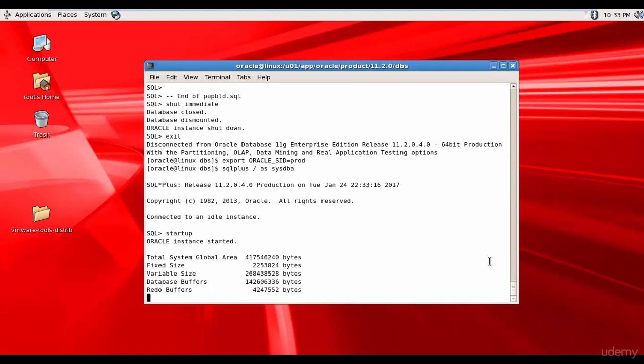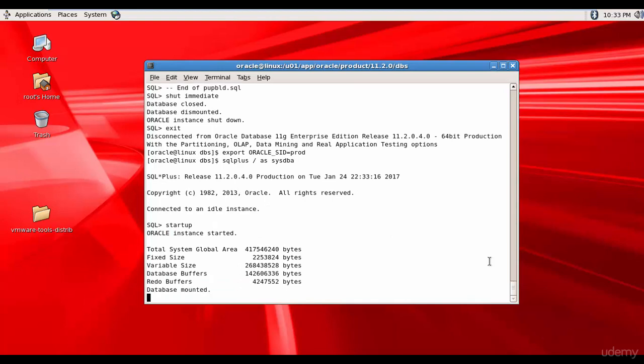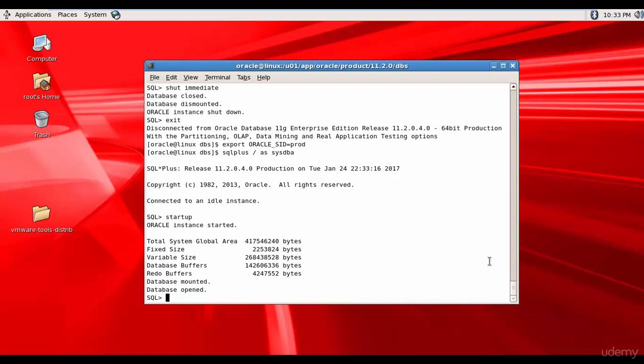The Oracle instance is started, database is mounted, and database is opened. So we have successfully created the database. Congratulations.